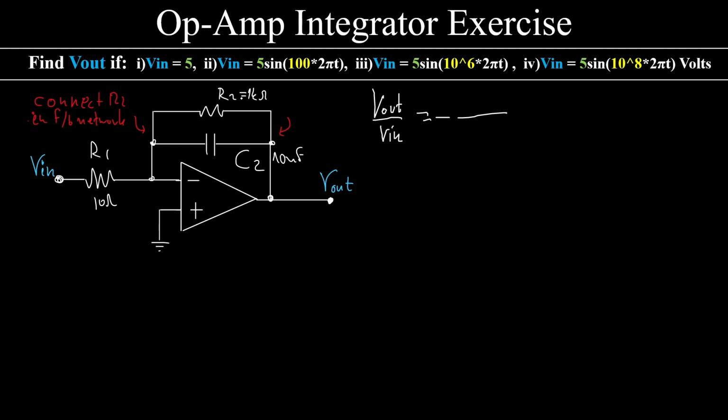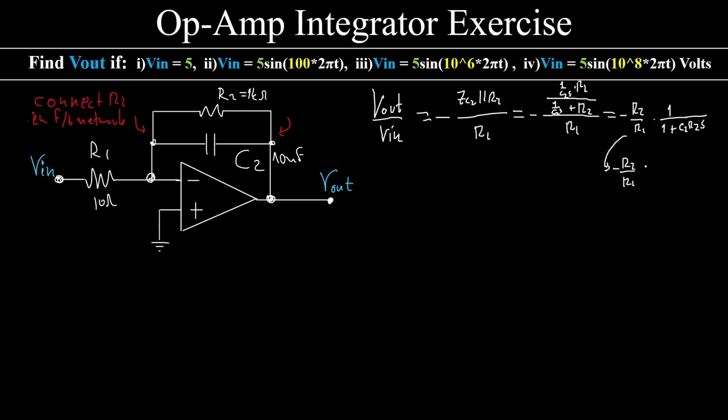The impedance above is between these 2 points, which will be C2 in parallel to R2 over R1. How much is this? Minus. By the way, I cannot do an inverse Laplace as is. I'm going to do something else here. I'm going to, first of all, write it like this. And I'm going to pull a trick on you and write the denominator like this. This will be clear why later on.